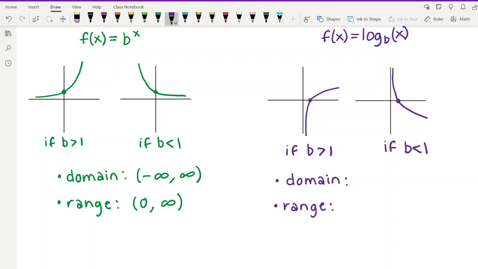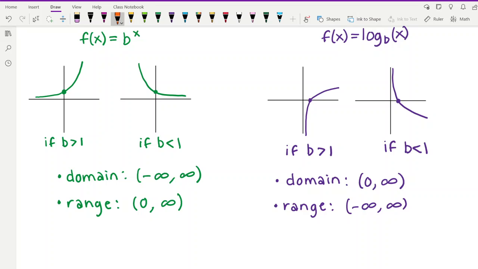And so for a logarithmic function, the domain is going to be everything bigger than 0. And the range is actually going to be all real numbers. And we can see that from the graph as well, because we have a vertical asymptote at 0, so the domain does not include numbers that are over here. You cannot plug in an x value that's negative. You cannot plug in 0. You can only plug in x values that are to the right of the y-axis.